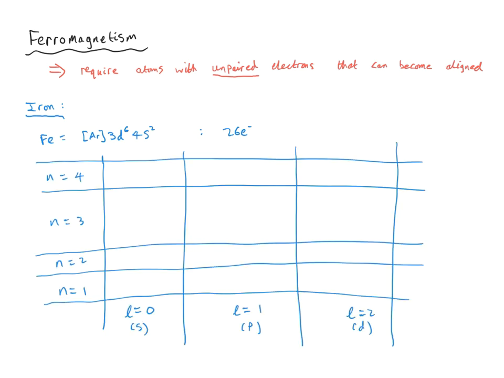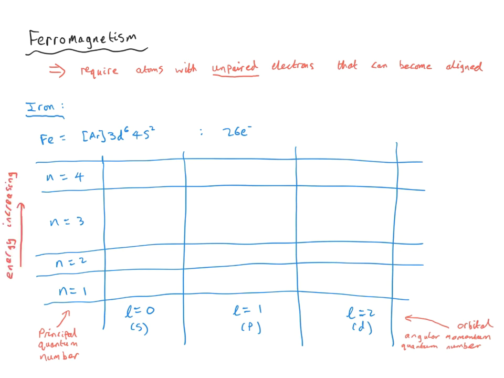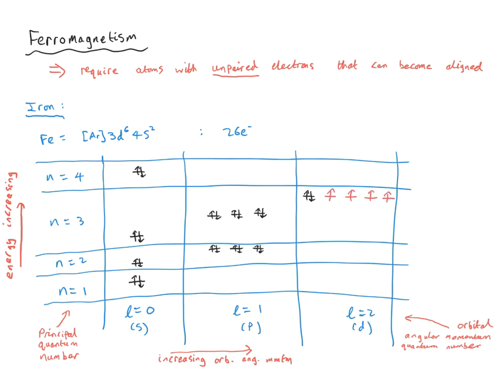If we draw out a table showing the electronic configuration, with the rows labelled according to the principal quantum number, and the columns labelled according to the orbital angular momentum quantum number L, such that the energy is increasing as we go up the table, and the orbital angular momentum is increasing as we go to the right of the table, then we see this configuration. And importantly, you'll see that everything is spin-paired. All of these electrons are spin-paired, except for these 4 unpaired electrons in the 3d orbital. The argon core is this part of the electronic structure. And then the whole thing is what we have in iron. Argon, of course, has no unpaired spins, but iron has 4 aligned unpaired spins.